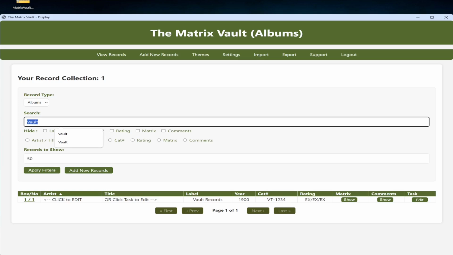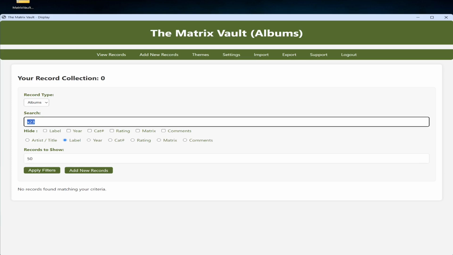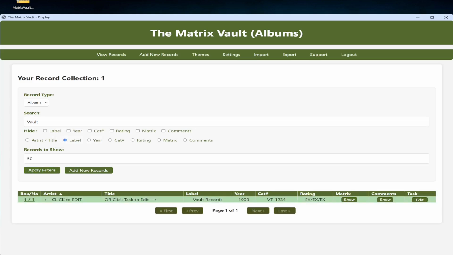But what if I change this to X23 and I click apply filter? Notice there's no records with X23 on the label because there's only one. Now, if I go back to vault, and click apply, we're right back to that one. And that's the same for all of the fields. So you can search your database any way you want.